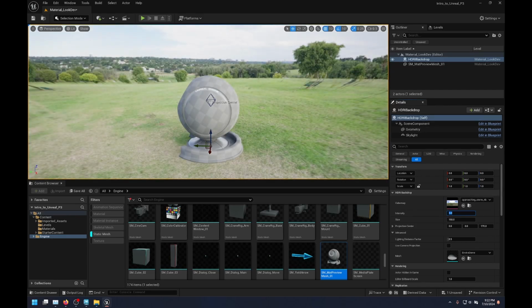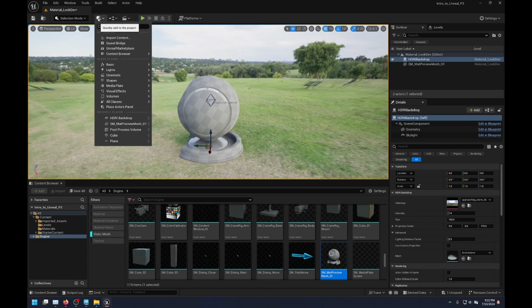For us, when we're rendering still images and videos, that is really not great. I typically will turn that off 100% of the time. I like to design lighting that is consistent, and I know what to expect from it. If I turn my camera towards a light and it's brighter all of a sudden, I don't want the exposure of my scene to change, right? So this is where post-process volumes come into play.